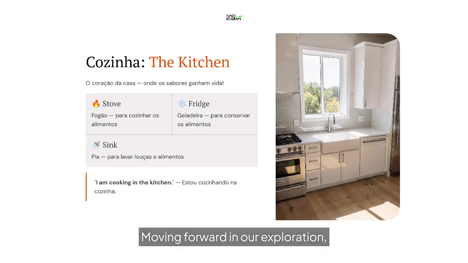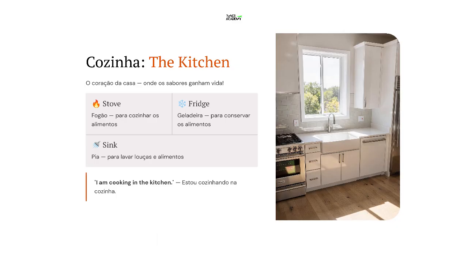Moving forward in our exploration, let's enter the kitchen, often referred to as the heart of the home. This is where flavors come to life and delicious meals are crafted. Think about your own kitchen. What's your favorite dish to prepare? Is it a family recipe passed down through generations, or maybe something new you're experimenting with? The kitchen is filled with essential appliances that help us in our culinary adventures.